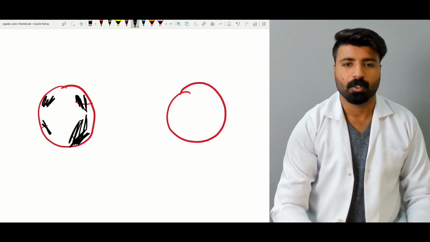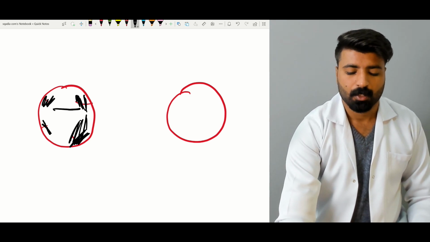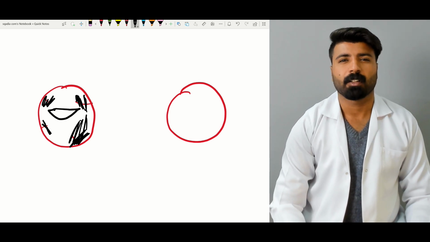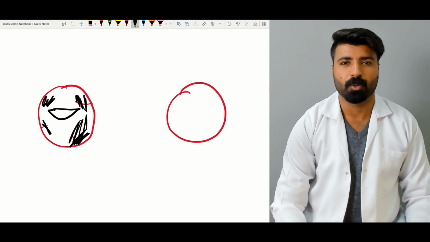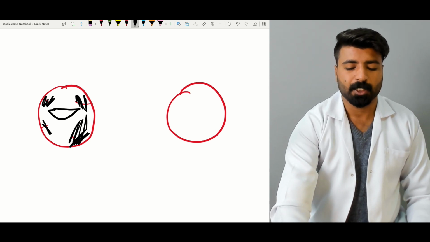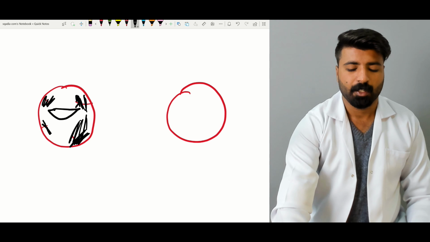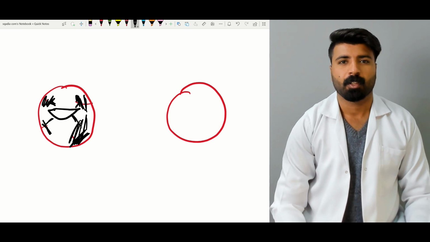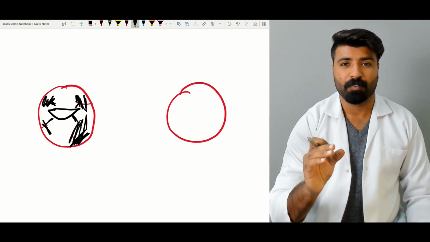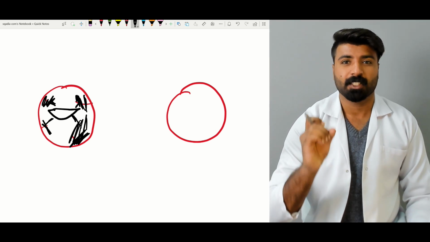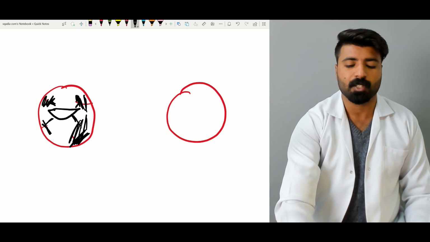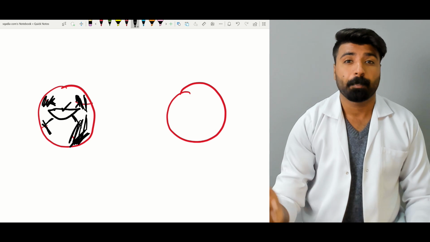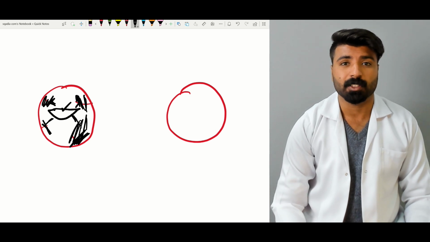This is what it will go on to look like. Now, what does this look like? Fish mouth appearance. We talked about it. This will be fish mouth appearance because it's being pulled from here, from here, from here, from here. So the size of that hole goes down. It's fish mouth appearance, a lot of blood has to come out of it. So one way or another, it will lead to pathological consequences.